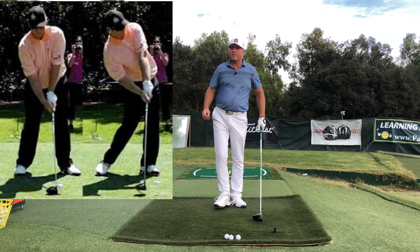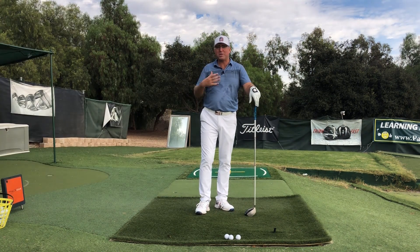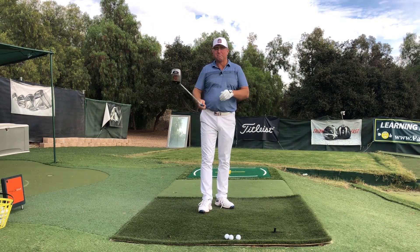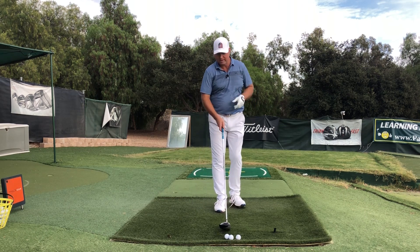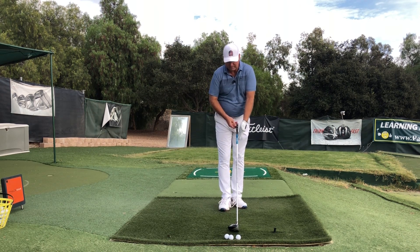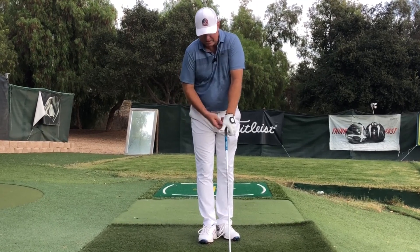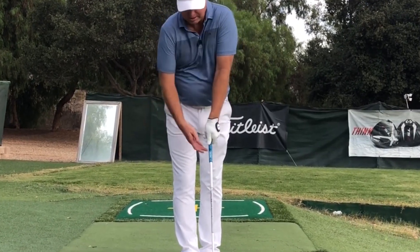This strong grip really set up the whole rest of the swing. It would be fascinating to figure out which came first — did the grip stimulate the swing, or did the swing cause him to grip it the way he did? The average golfer at home does not grip it strong enough. In my live one-on-one lessons I see a lot of grips where the thumb is only at 12 o'clock and the hand is too much on the side of the club. I'm constantly correcting people to get their hand — not just the thumb — over the top of the club more and into a stronger position.